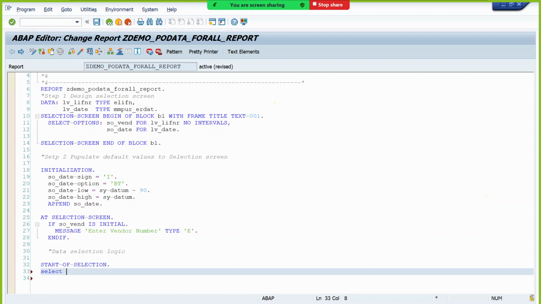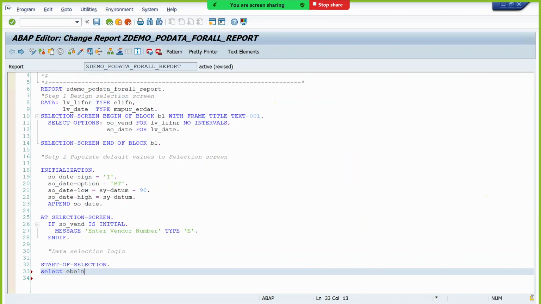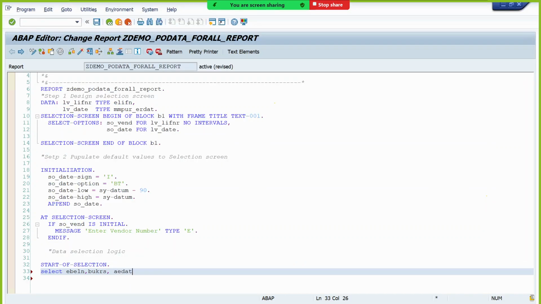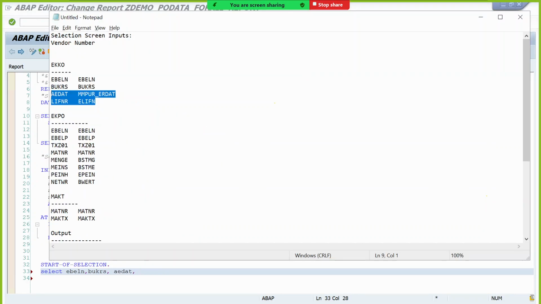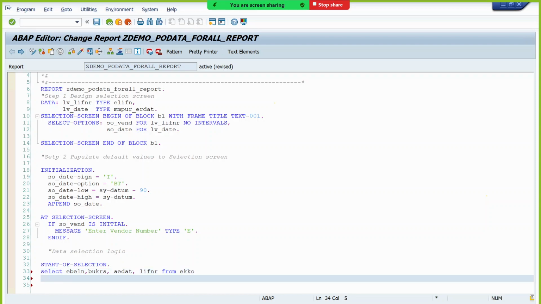Select. What are the fields you want? EBELN. I'm using new ABAP syntax. BUKRS, company code. And what are the other fields? AEDAT, comma, and LIFNR. These are the fields I want from EKKO. From EKKO. Tell me the syntax.